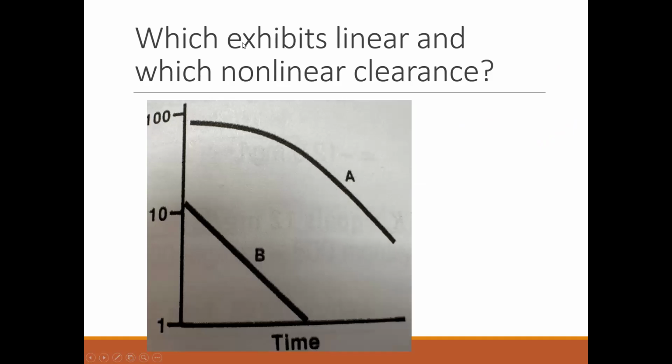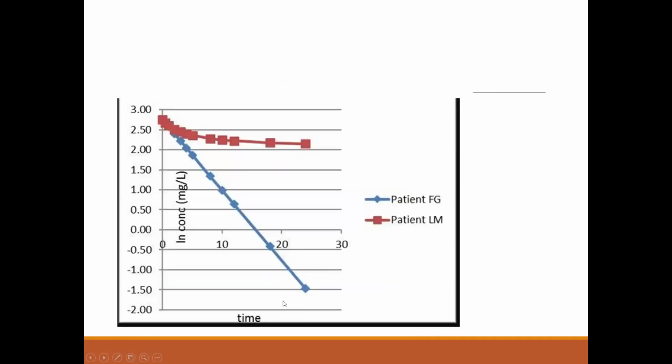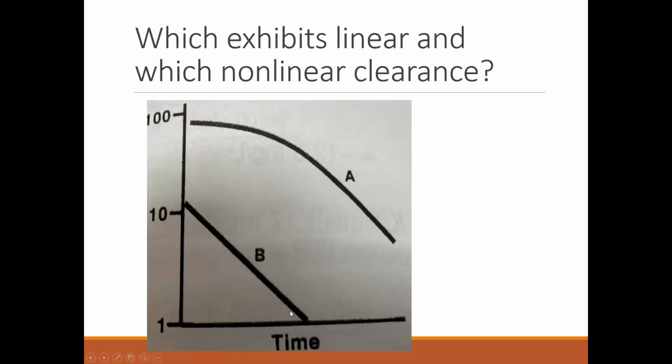So which of these exhibits linear and which exhibits nonlinear? First note, this is a logarithmic scale on the y-axis, isn't it? So as time increases, if we have our log concentration, this is a linear relationship, right? We're used to the concentration falling in a straight line, right, if we plot it as log concentrations. But what if it isn't a straight line? No, so it's slower at being removed at these higher concentrations. So this portion is nonlinear.